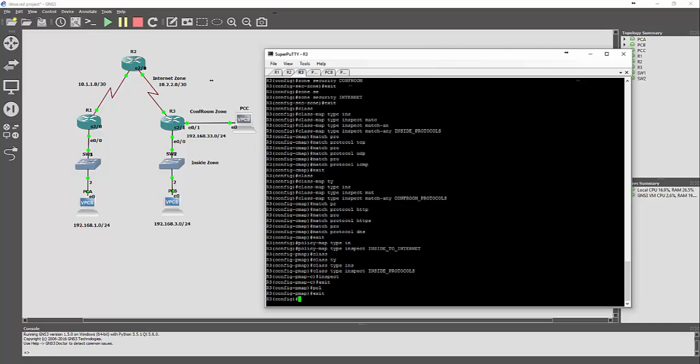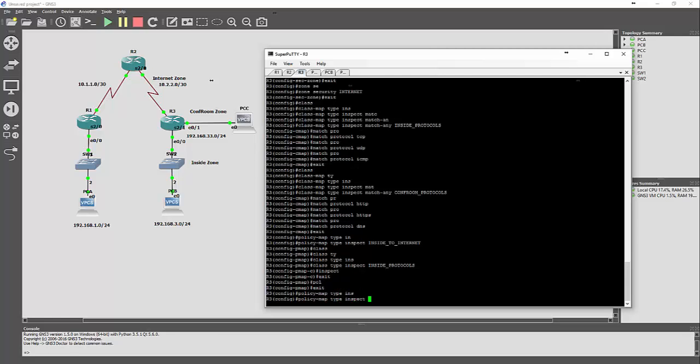Just come out of that, policy map type inspect, and this one we're going to call conference room to the internet, or conf room to internet.